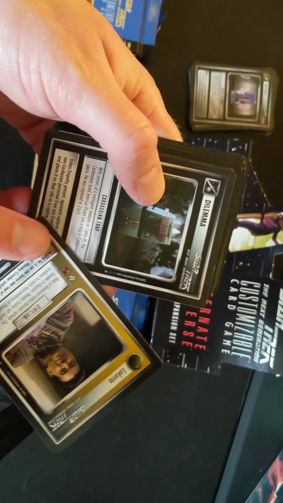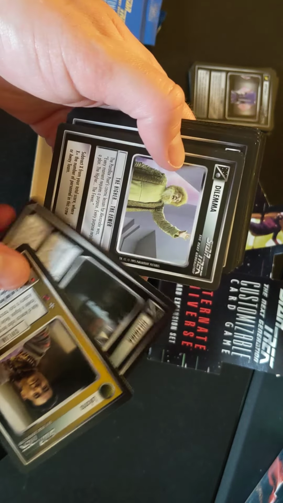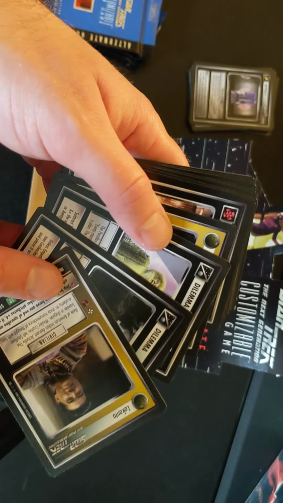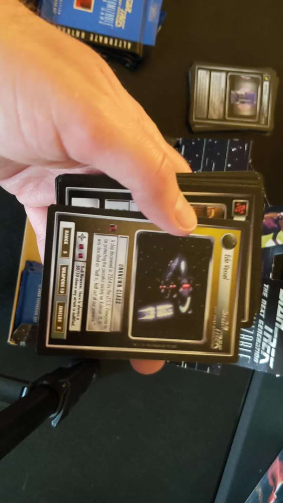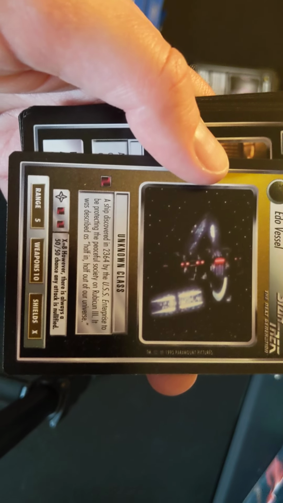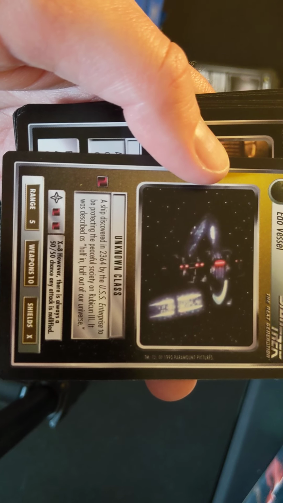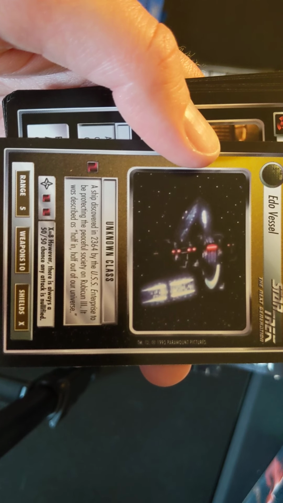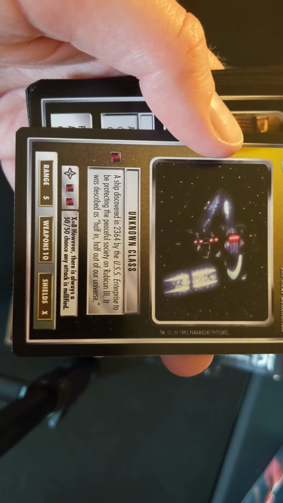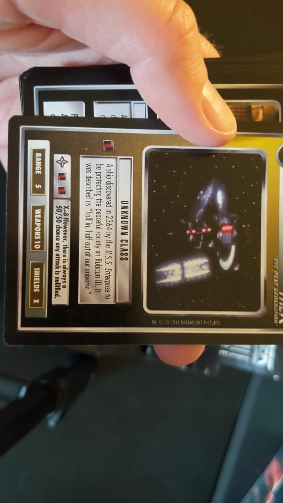Lakanta, Cardassian Trap, Higher the Fewer, and it's a neutral Edo vessel. That looks interesting. It's half in, half out of the universe. Wow. It's a powerful ship. It's neutral. Anyone can use it, I guess.